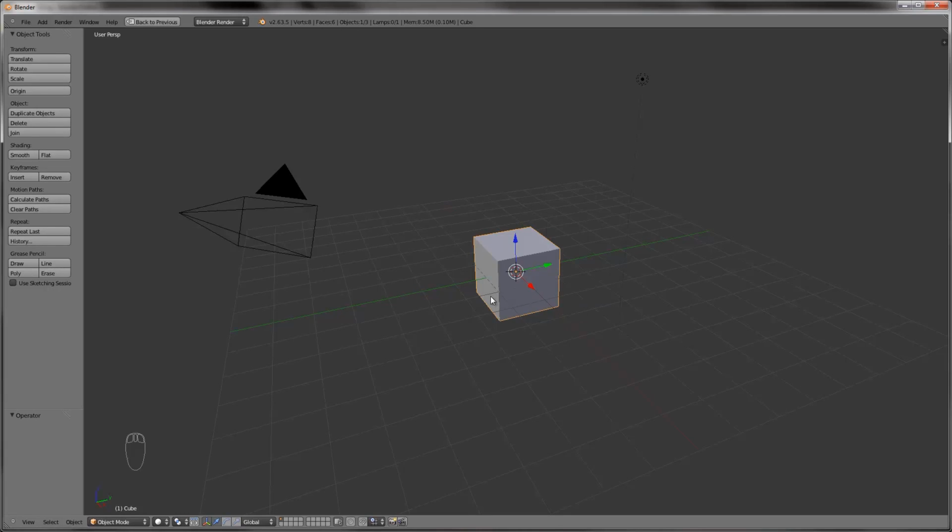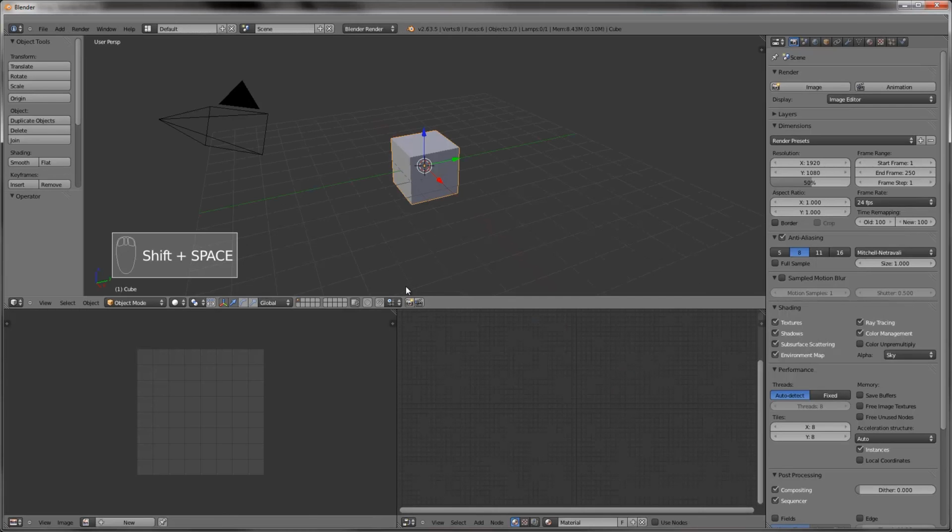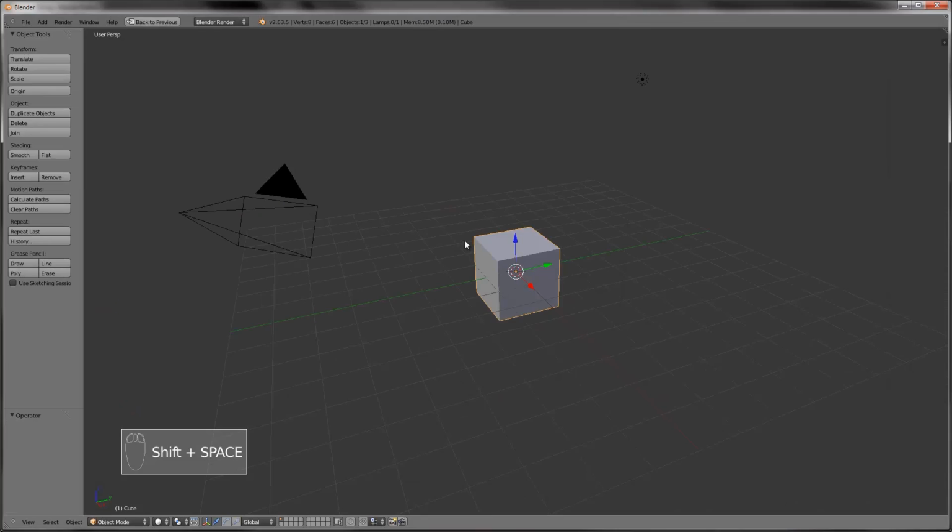And what you saw happen in the bottom left hand corner is Blender showed to you, the viewers, what I just pressed. So let me do it again. You can see it says Shift plus Space. So for any clicks or any keyboard combinations that I do, it will show them to you. So in case you're following this video closely, you can just do the exact same thing, and you should be getting the same results. Let's just do that again to maximize the window.